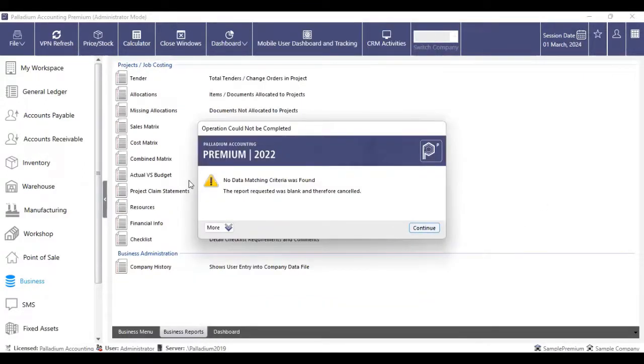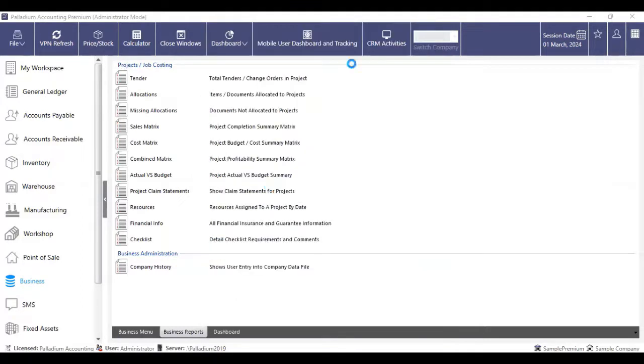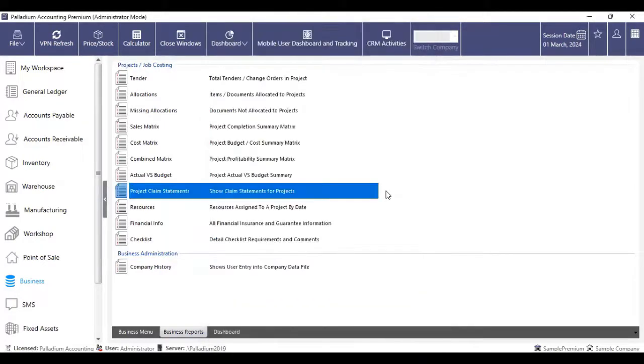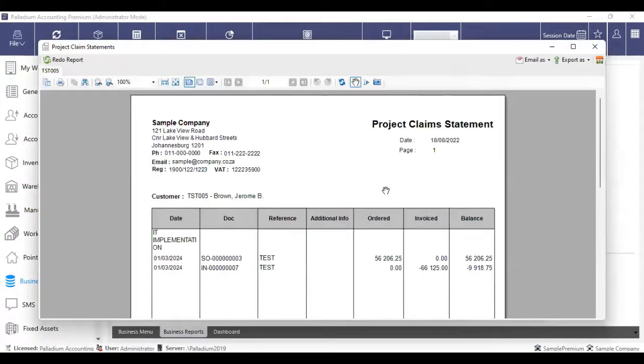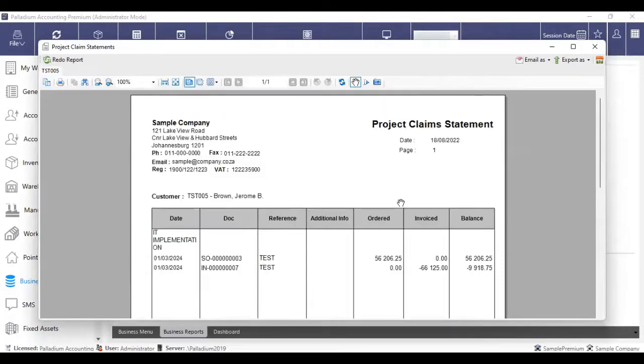Let's see what you've got there. So basically, these are the reports that we have that you can have a look at and go through.